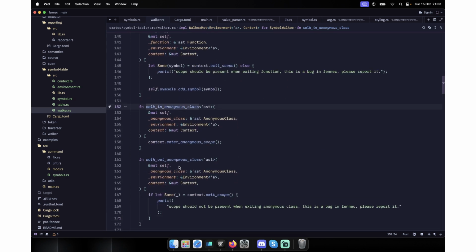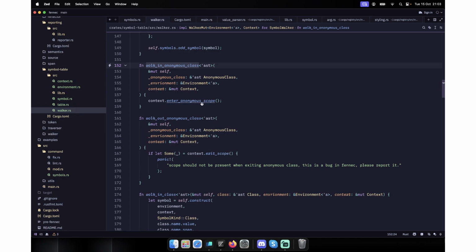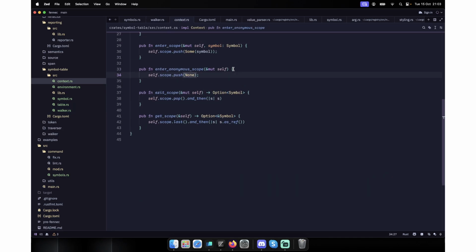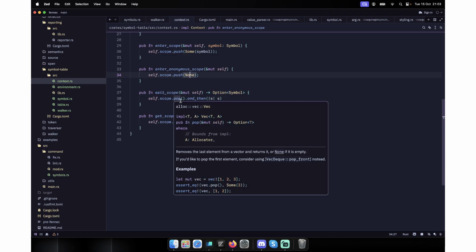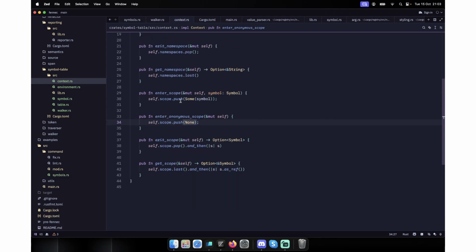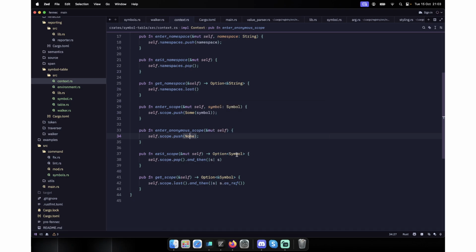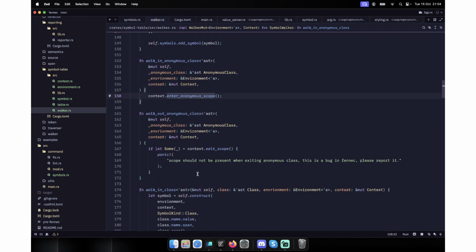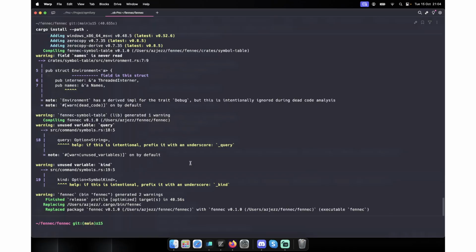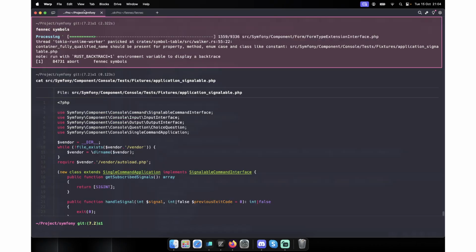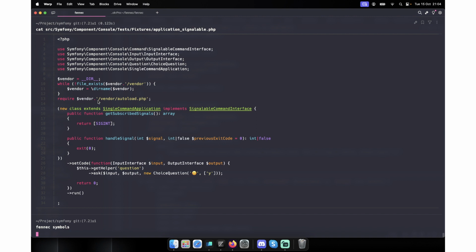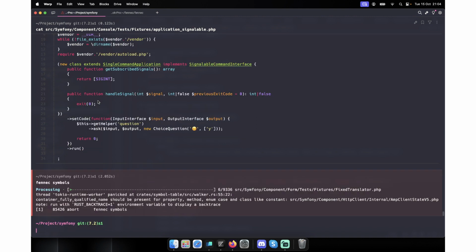We're going to need to walk in and out of anonymous classes this way, where we enter an anonymous scope. It's none, and when we try to exit, pop will return some, but that's a some of none, so this will return none. Unless someone enters a scope and doesn't exit. Okay. Never mind.